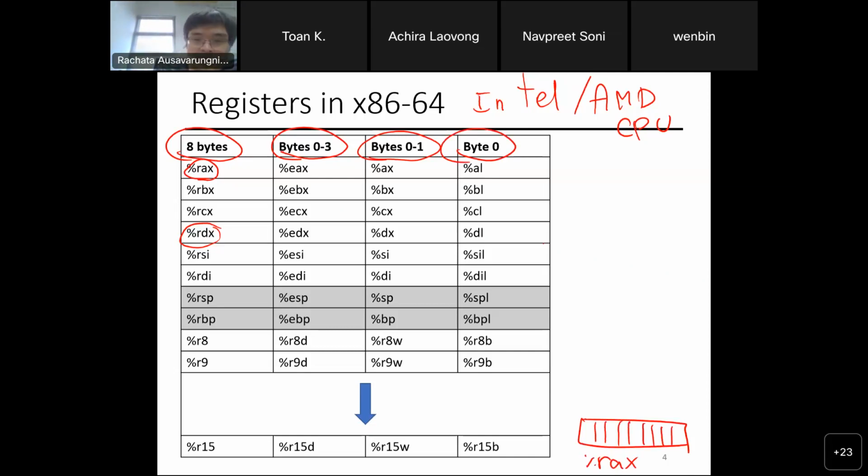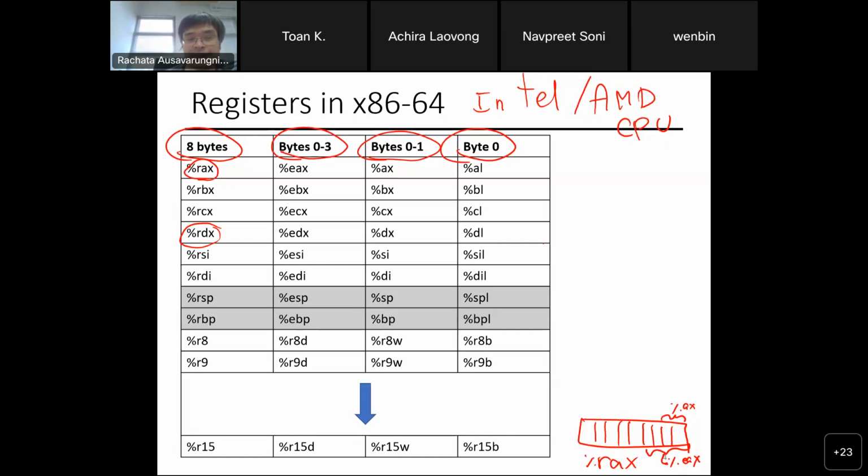If I just say %EAX, it would only take this part and return it for you. If I say %AX, you only get the first 2 bytes, and if I say %AL, you get the last byte only. The data is basically the same piece of data inside the register.